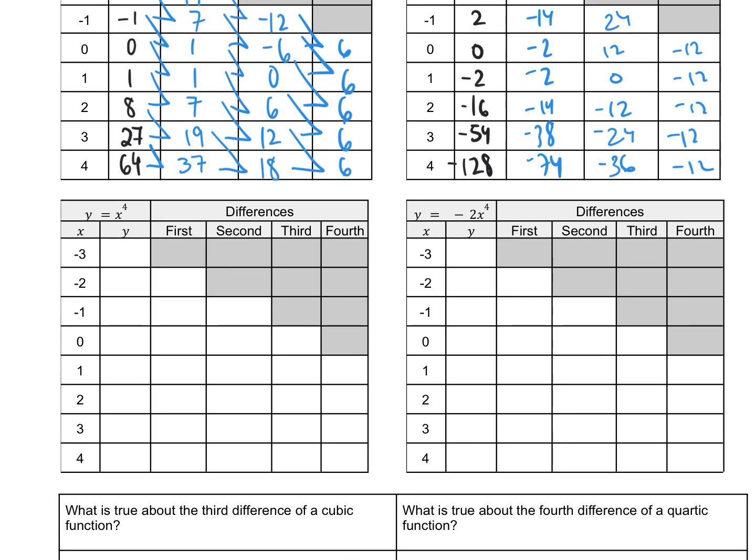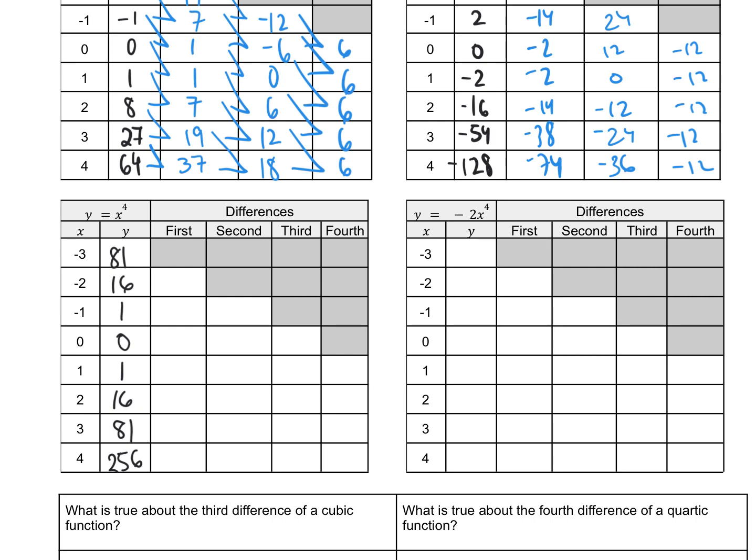So now we're going to start with x to the power of 4. So for our y values, -3 all to the power of 4 is +81. Remember, a negative number to an even exponent is positive. -2 to the power of 4 is 16. -1 to the power of 4 is 1. 0 to the power of 4 is 0. And then 1 to the power of 4 is 1. And then the same numbers repeat again. And 4 to the power of 4 is 256.